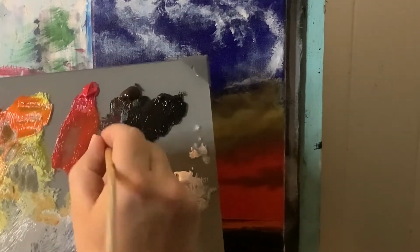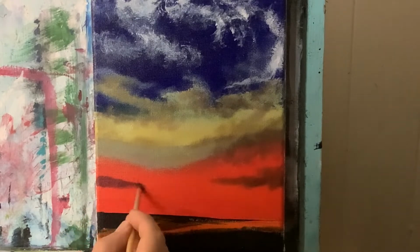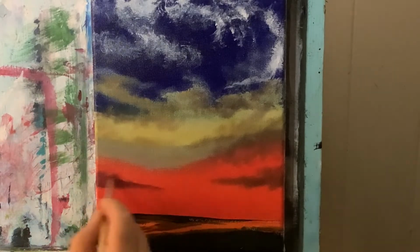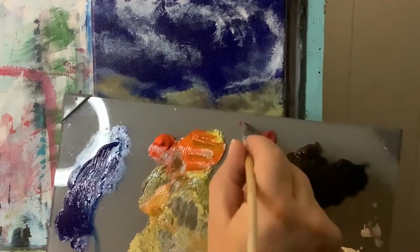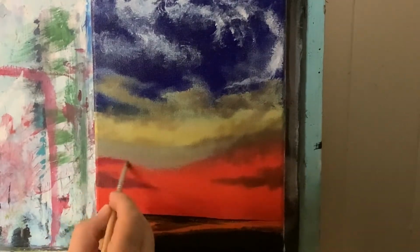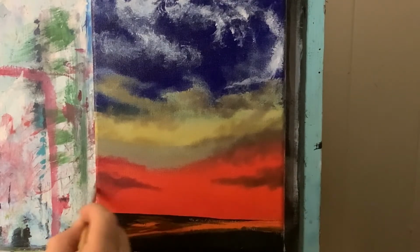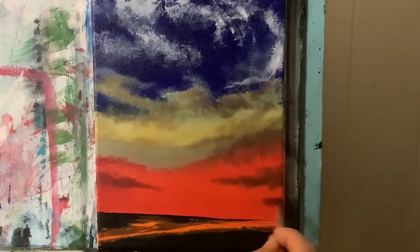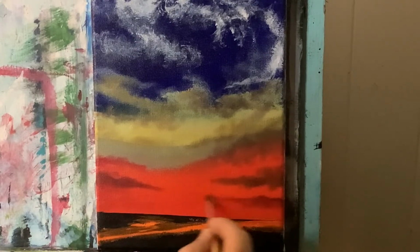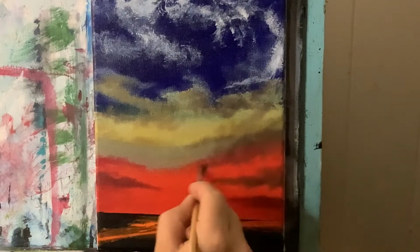So just going to take some magenta now without cleaning, and let's warm that up just a little bit and put that right here. So just starting to build my skyline here a little bit where the sunset's going to be. Okay, a little bit more red, and that changes it up a little bit more, and that adds a little bit more interest to it. So just kind of have these colors bouncing around, scratching them in here and there, some darks, some warms, some lights, and just dry brushing for now.